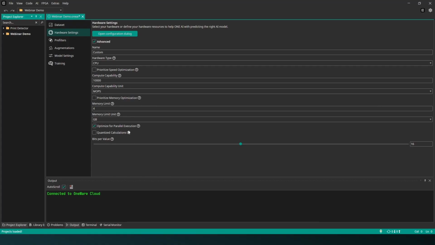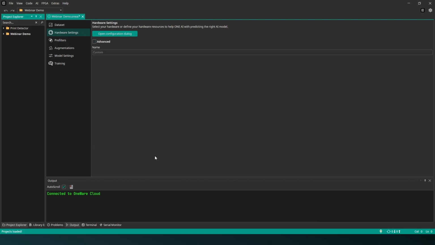And this also changes between different hardware types. For example, if I switch to an FPGA, I could also specify some FPGA-specific settings. But as I've said, for this demo, we are simply using the default CPU. So I'll just set it to that.